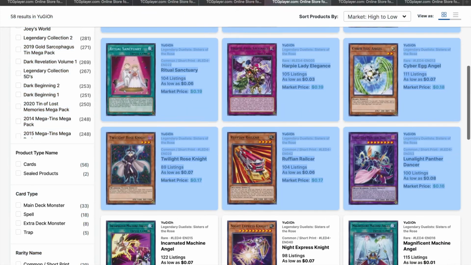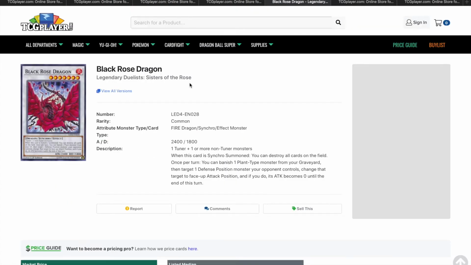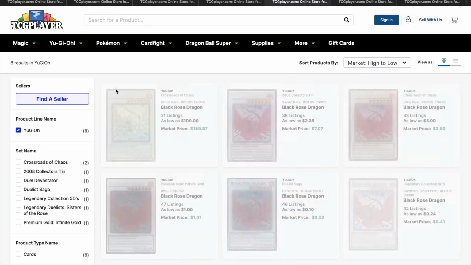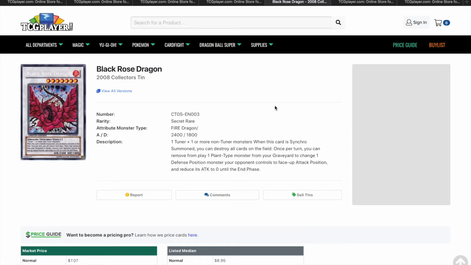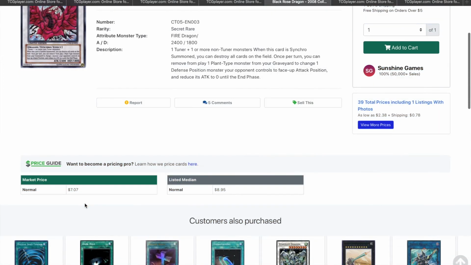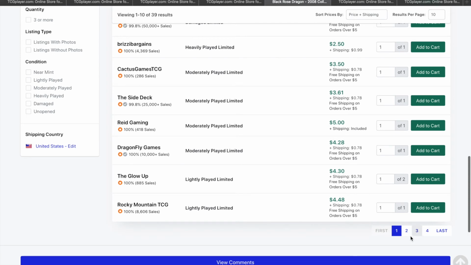But let's go check out Black Rose Dragon too, because we all know that they provided an Ultra Rare printing in Duel Devastator. So I'm just curious to see what the highest printing is besides the Ghost. I mean, look at that. Okay, there's Ultimates, but yeah, we would have to look at those separately. So besides Ghost, when you look up Black Rose Dragon, you're looking at Secret Rare Collector's Tins for only $7. That is insane. I know what I'm picking up soon. Yeah, I'll pay $10 for this. Oh hell yeah. We're definitely picking up one of these.